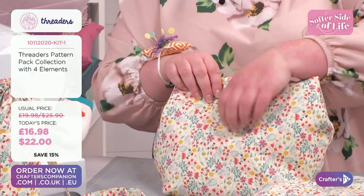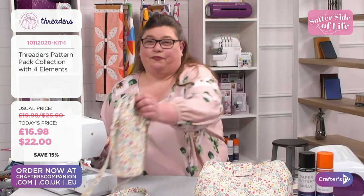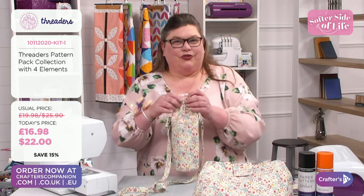You could use your snap fastener on there or a button. We've got the button factory later on as well, which I think might have sold out as well. But that means everyone's got one now, so I can show you how to use it.